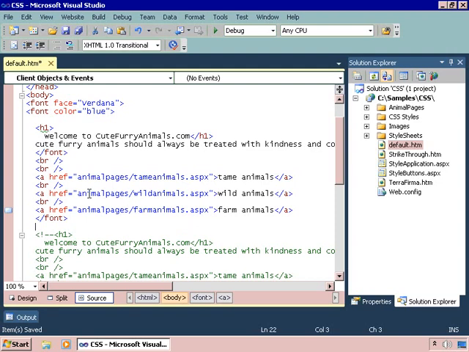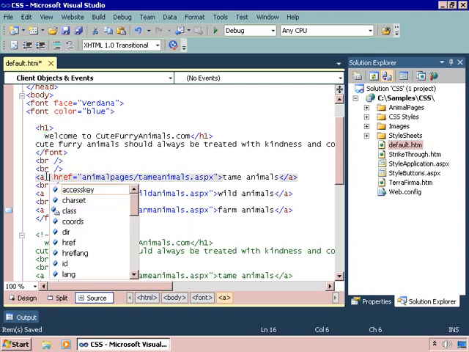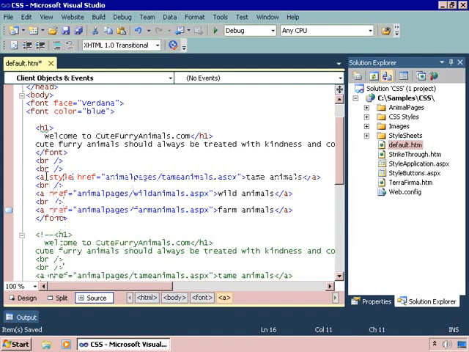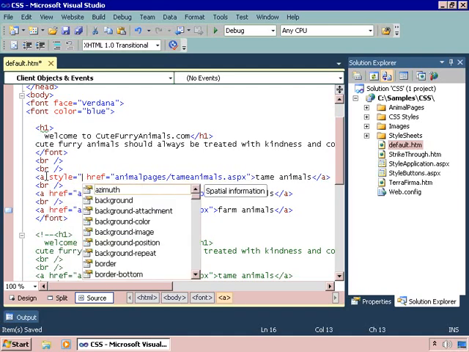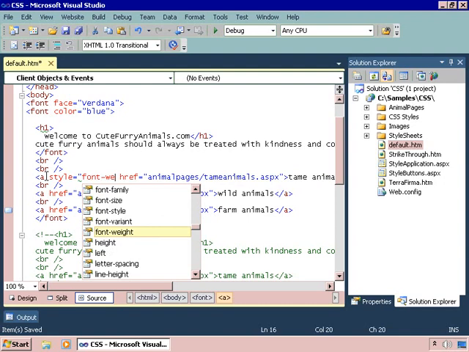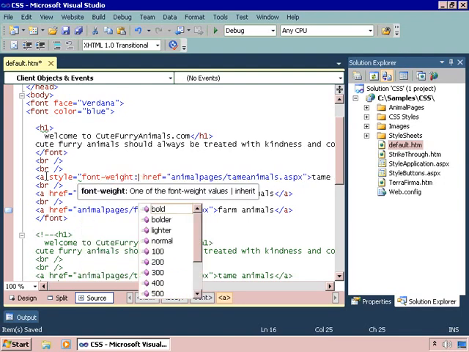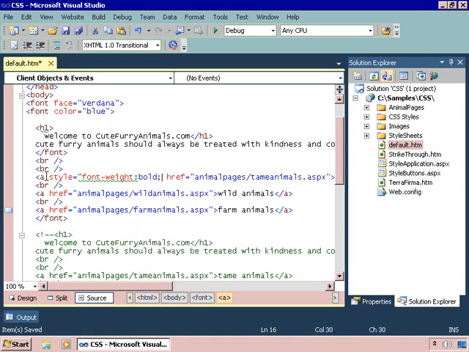Let's use instead the style attribute to define the behavior here. So I'll go to my links, and for each one of them I'll add a style attribute equals, and now you even get IntelliSense within Visual Studio to help you with the styles. So I'll choose font weight, and we'll discuss more about these styles in just a bit. And I'll choose one of the options, bold.